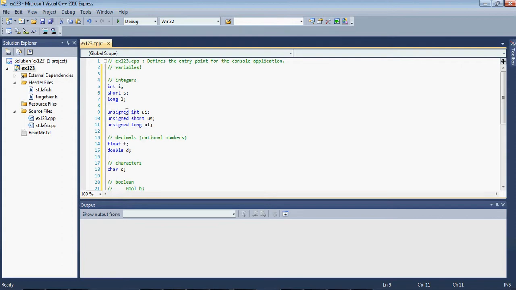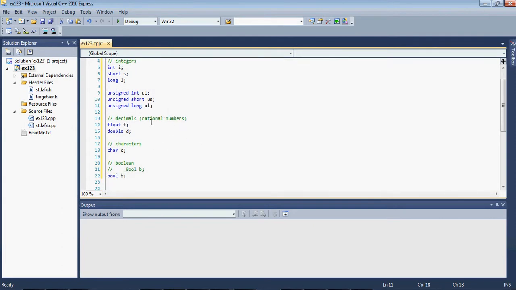It should actually be more like: this represents the set of whole numbers all the way up to some very large number. Same with the short. These just represent the size of the boxes again. So unsigned short is just a smaller box than unsigned int. Unsigned long is just a larger box than unsigned int. Other than that, all these three are the same in that they can only store 0 and positive integers.